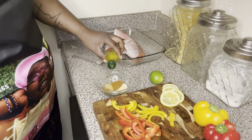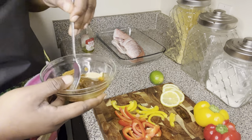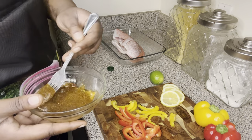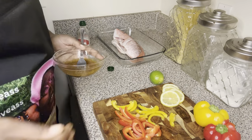I prefer olive oil, not vegetable oil, olive oil, because you see why I pat the fish down? After you pat the fish down, you wanted to pat it down because you're gonna coat it with this. This is the mix. This is the sauce. Yo. I got the recipe. So good, I thought I ate a shroom. Took me to the moon.